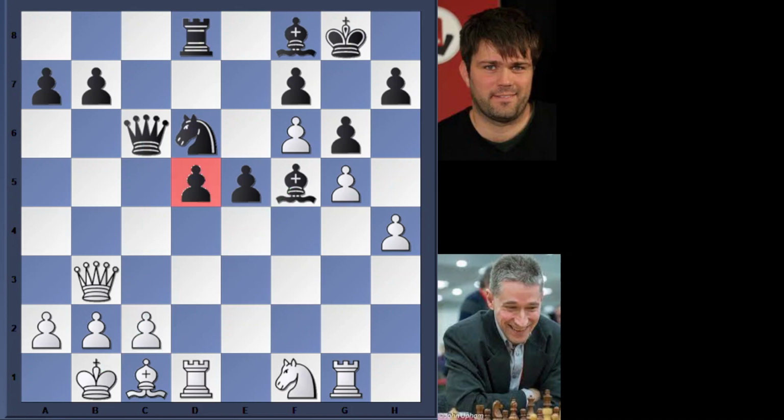So Adams plays queen b3, and this is a bad sign in a position where you have to start reacting to your opponent's threats. Another bad sign is that he has to use a high-ranking piece to defend the queen side. And of course, he wants to keep an eye on this pawn at the same time. So he's trying to play in that Lasker style of not making it purely a defensive move, but also having some attacking possibilities. So he moves the queen so that he can defend and still have his eye on this d5 pawn.